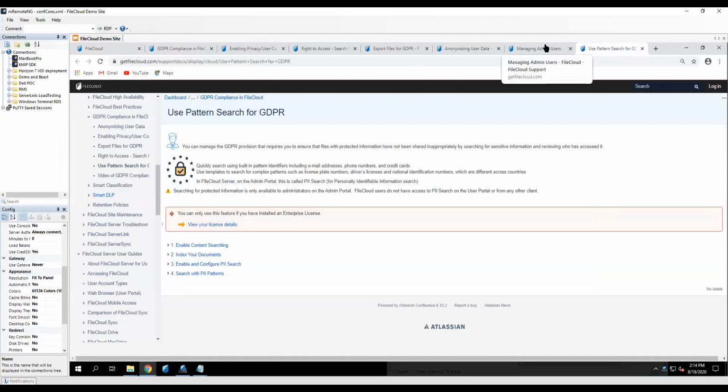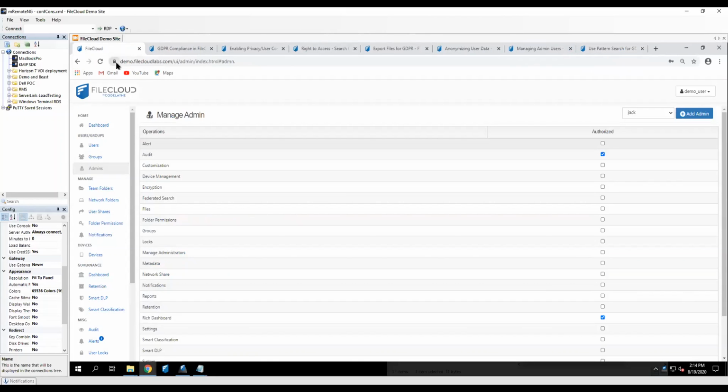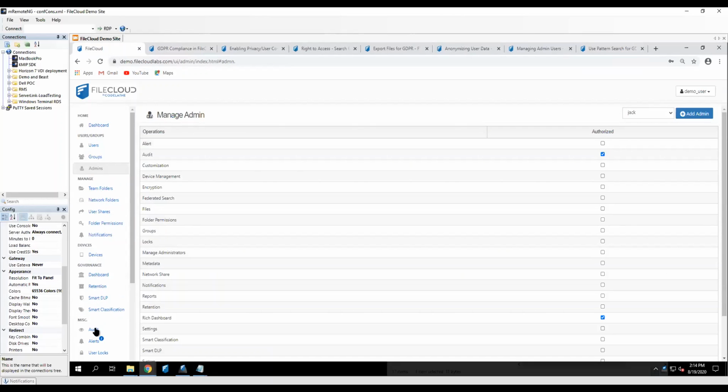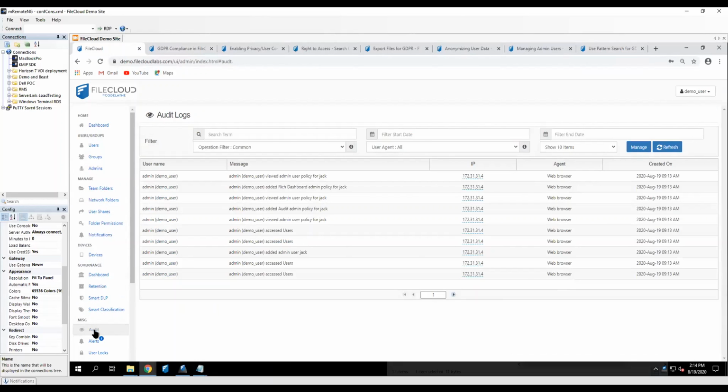So in regards to everything that we've seen, there's something a little bit more that we could check out as well, which is going over the audit log. Every single action done in FileCloud by a user can be recorded directly from the audit log as seen right now. Whatever I have clicked or viewed, the audit log has recorded my user is doing.